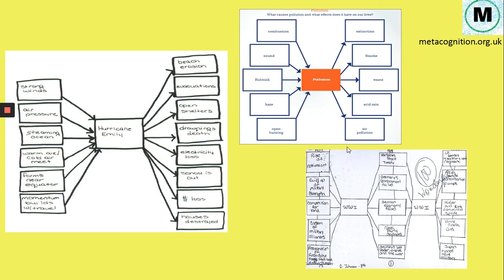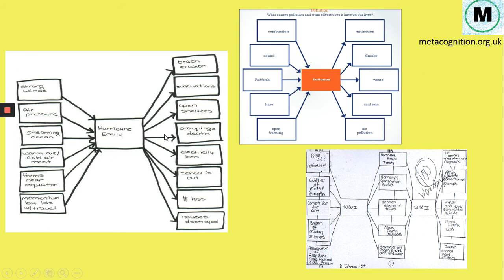So we can see here, if we dive down to the right-hand corner, you can see how two different multi-flow maps have gone together. So we can see World War I was the initial event. These are the causes of it here. These were the outcomes of it. But these outcomes were then causes for World War II, and then these were the outcomes of World War II. So it really helps to strengthen student schema and understand how these different topics and different events all combine together.